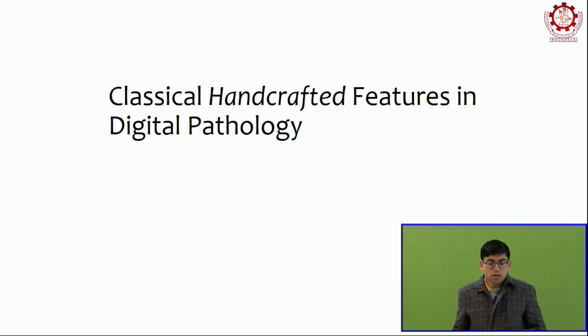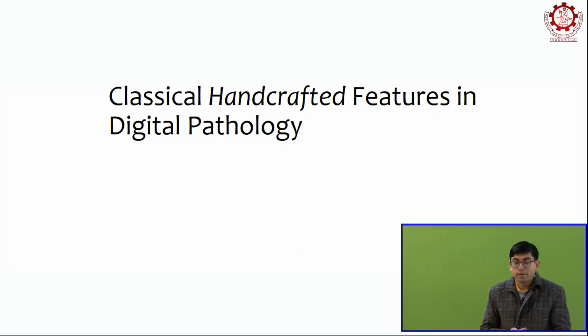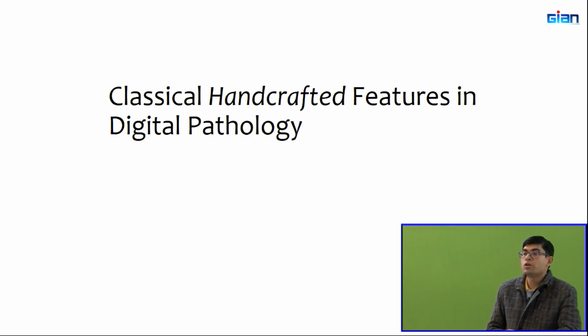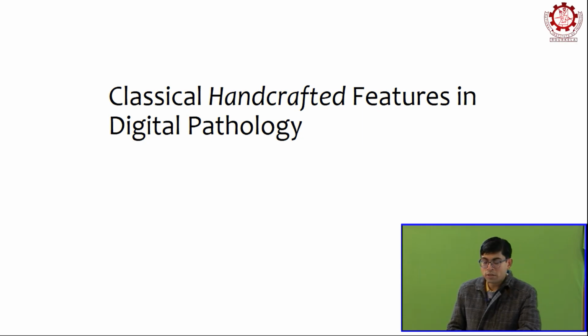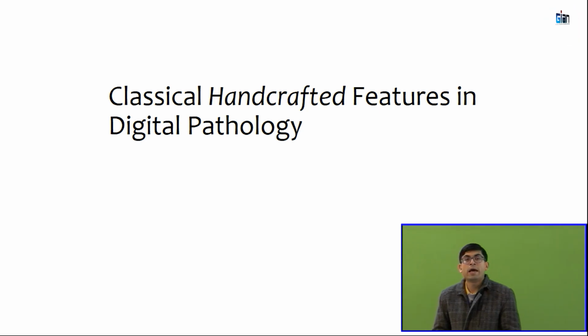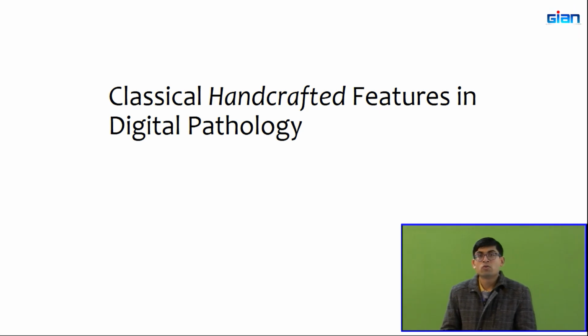So, now let us come to some of the classical handcrafted features in digital pathology. Yesterday we saw in the first part of the lecture certain radiomic features. You remember collage features, which were used to study the morphology or the texture of the brain tumors. Similarly, a lot of research has been done to study how handcrafted features in digital pathology can help in diagnosis, prognosis and treatment response assessment.